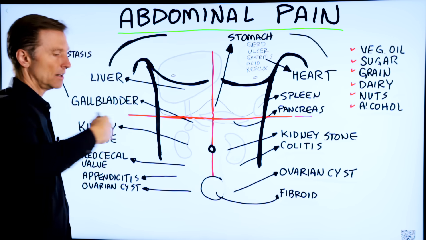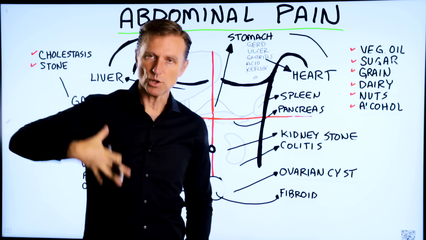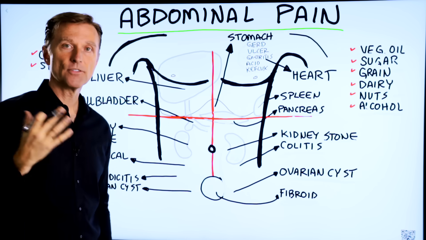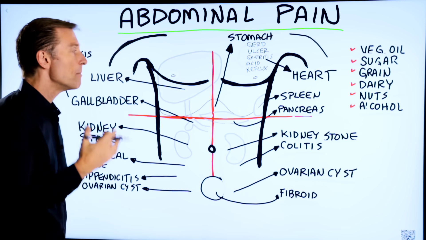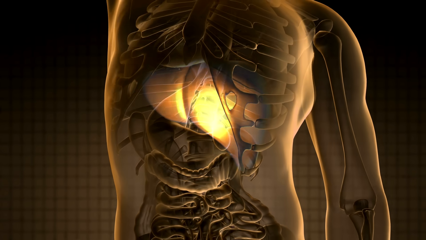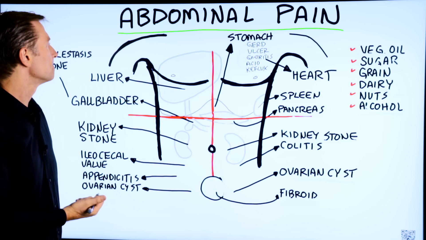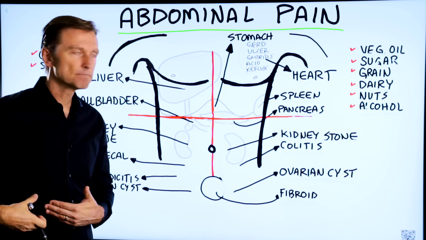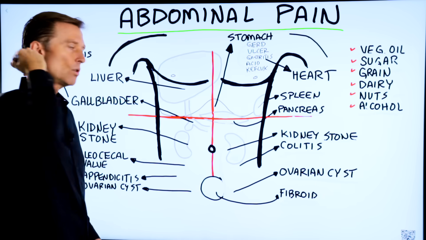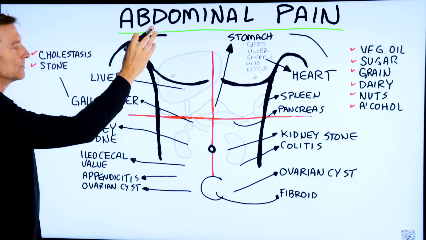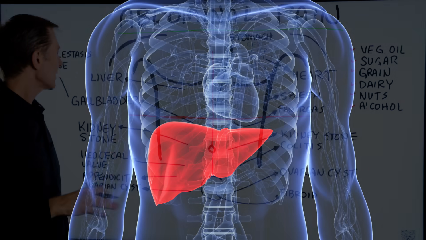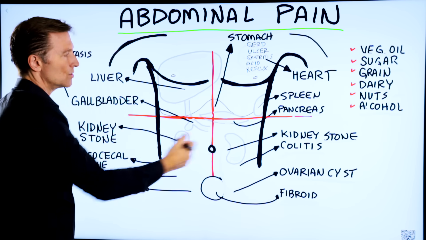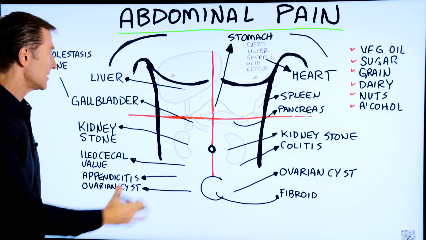Now this right upper quadrant, right under your rib cage, is usually going to be a liver problem. The liver is about the size of a football — about three and a half pounds. There are tremendous numbers of people who have liver problems and don't even know it because there are no symptoms initially. The pain will be right underneath the rib cage — a full feeling, tenderness, or pain that shoots up into the right shoulder. It could be a fatty liver, inflamed liver, or a liver with scar tissue. As it fills up with fat, that fat accumulates around the organs and you develop belly fat — belly fat means the liver is fatty.